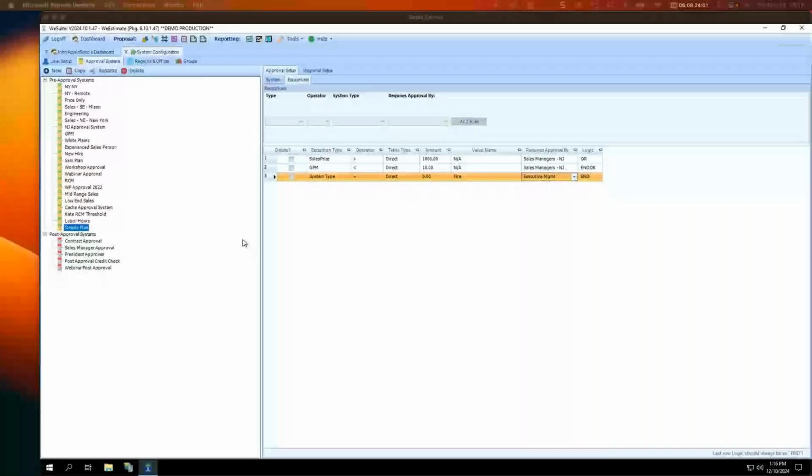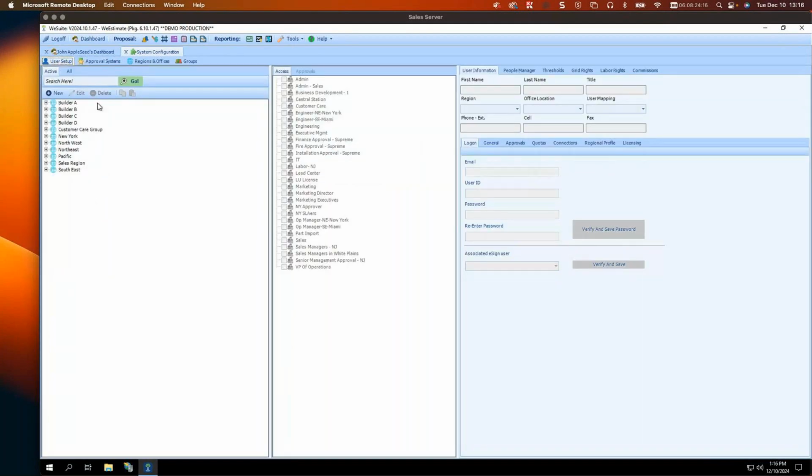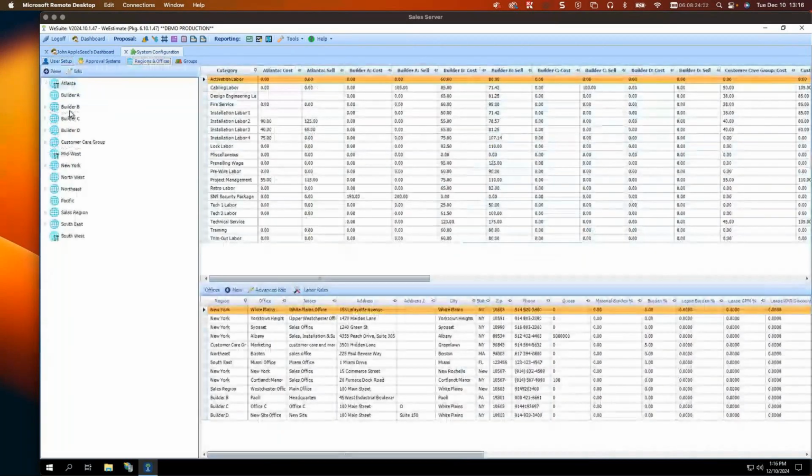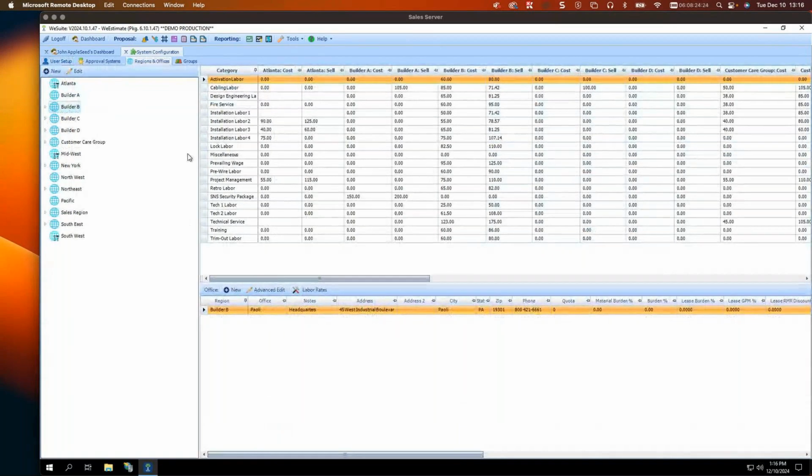All right. So moving forward here, after we've configured our approval plan, the next thing we want to do is assign it to someone. We can assign it to a user, or to a region, or even a specific office.